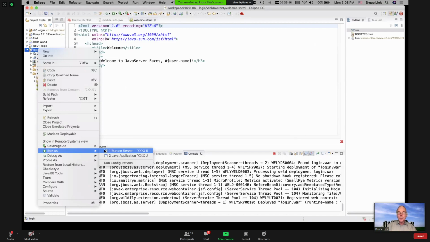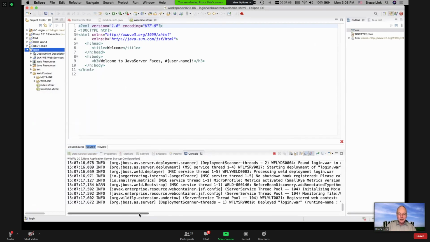And then it will open a pseudo browser inside of Eclipse, and it will navigate to the URL that is associated with that project. Once it's deployed, it is running. So the run as is a little bit of a misnomer.